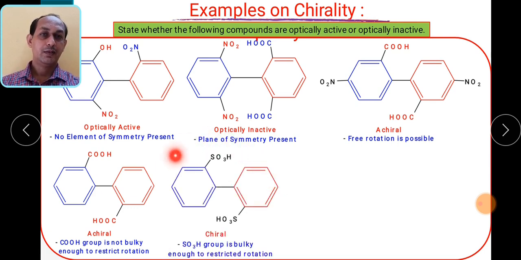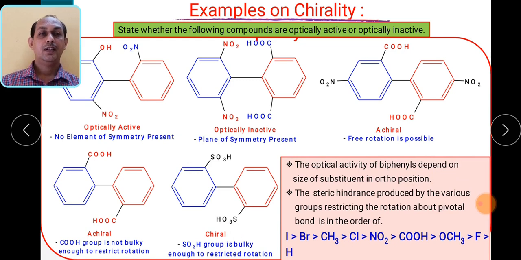So see this particular structure very carefully, COOH H H COOH. In this structure you can see only two ortho substituents are present, but the SO3H group present at the ortho position in both the rings is quite bulky, so it will restrict the rotation, and the moment it restricts the rotation it will become chiral. The molecule will be perpendicular, both the rings are perpendicular. So remember the SO3H group is very bulky, so due to this, this particular structure is a chiral structure.